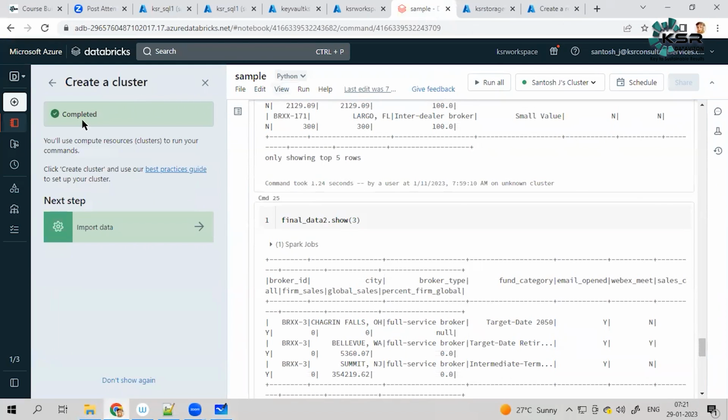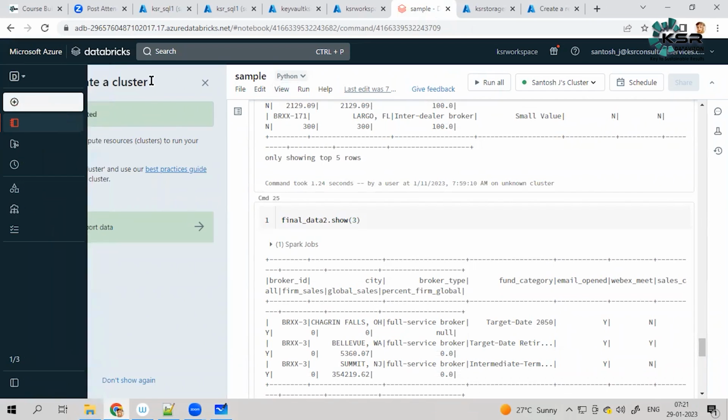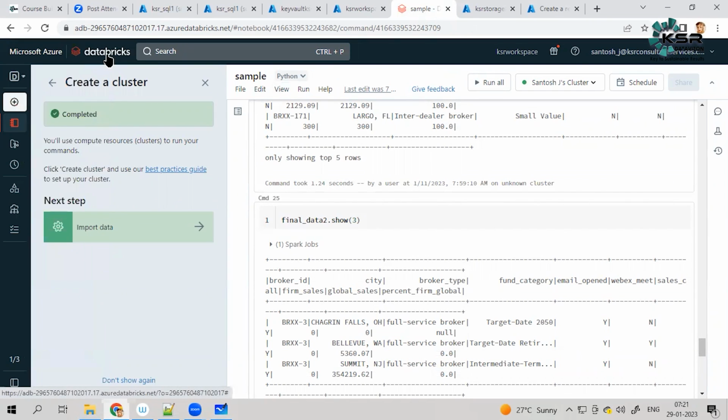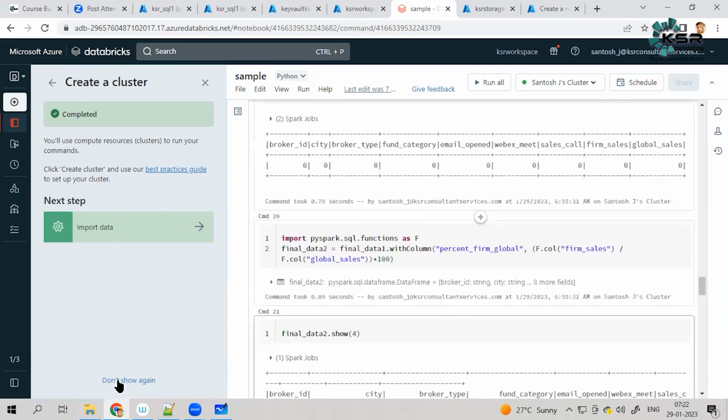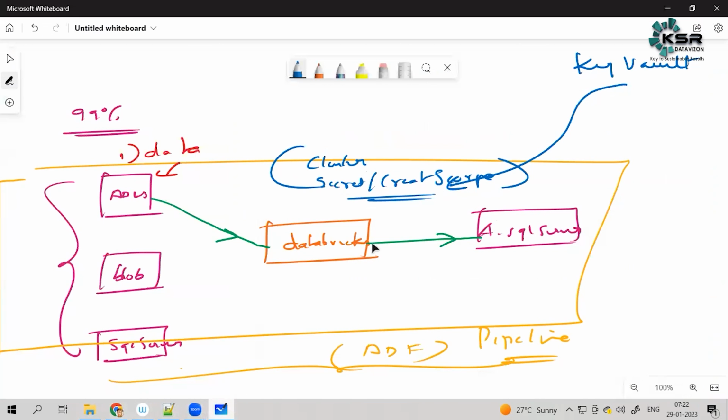After doing this, I have set up the Databricks cluster now. We have already implemented each one individually. Separately, I have shown you SQL Server, separately the Databricks, and separately Azure ADLS. But today, we are going to see the pipeline. Now all this is done. And finally, what is the destination? SQL Server. SQL Server also I have set up.